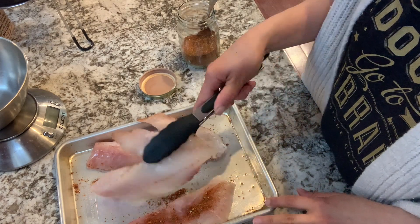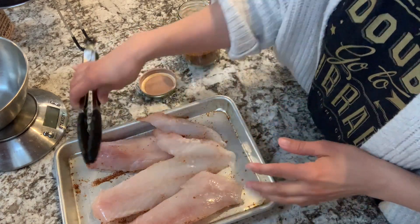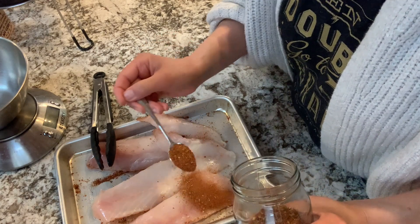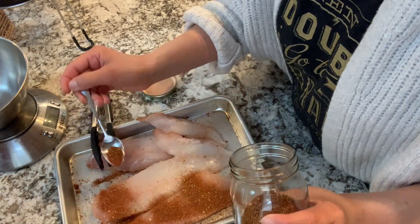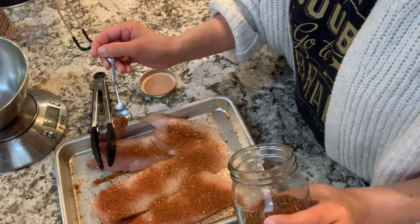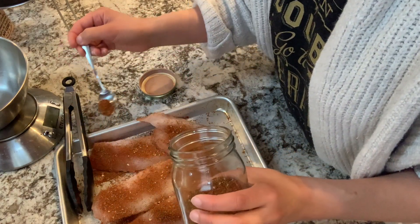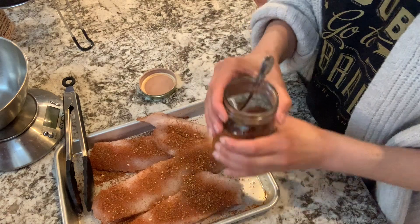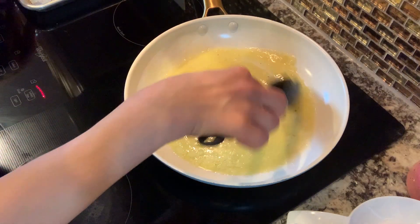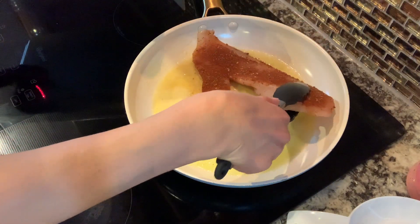In my opinion, the biggest thing that has helped me cook good fish like this is you have to use plenty of cooking fat. So in addition to the olive oil, I'm gonna put a lot of butter in there — it really helps get the spices moving around in the pan. Everything kind of melts together and it's really good. In this pan I have butter and oil mixed up — I think I did about three tablespoons of butter.